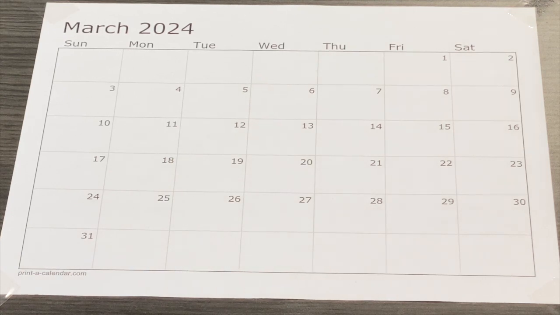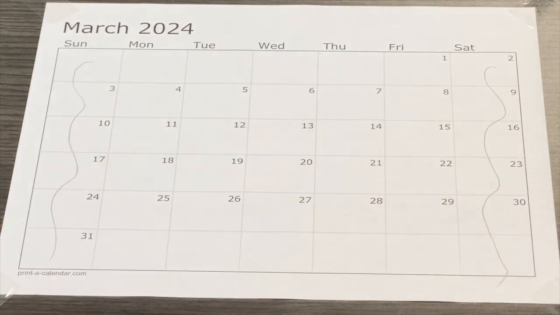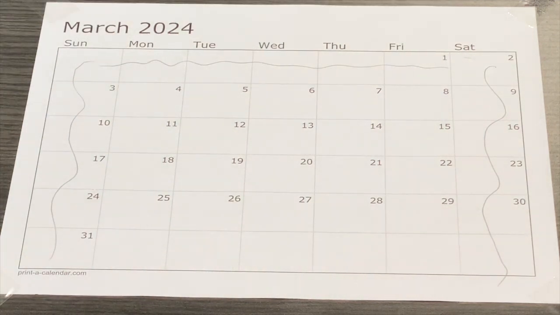not going to be using. Obviously, I'm not going to be here. So for me, of course, and hopefully for you, we don't have the weekend, so I'll just draw a line like this right here, just to show that, of course, we're not here during the weekends. And then, of course, this like this. So that way I know exactly what I'm working with.